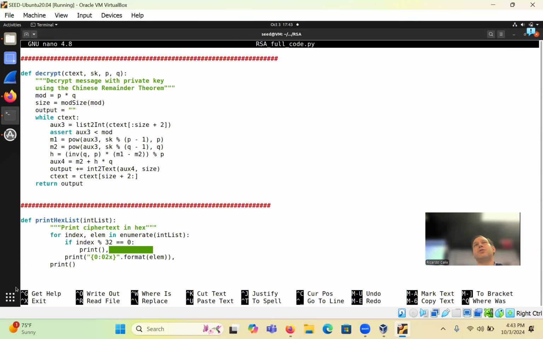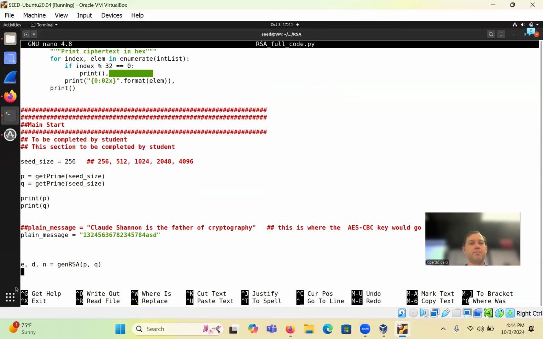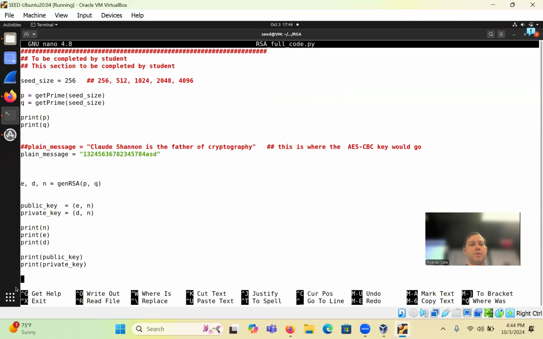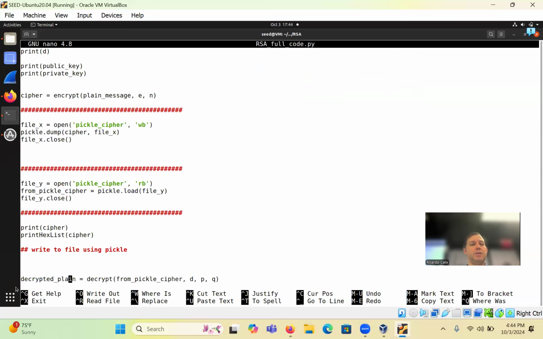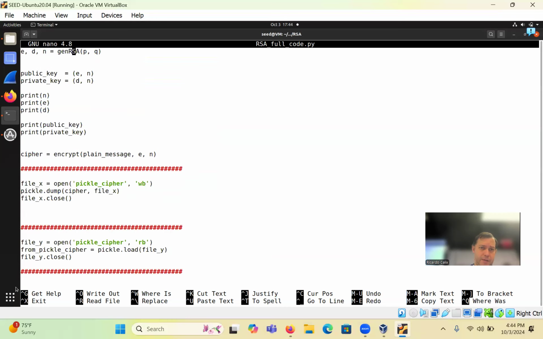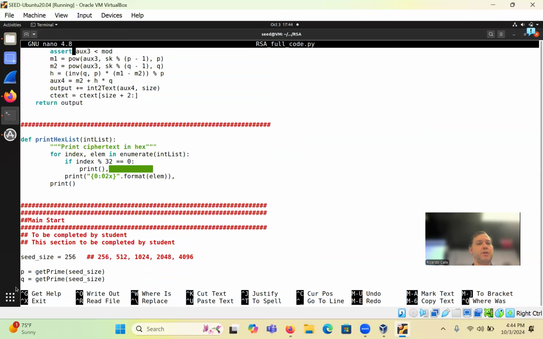We have some utility functions just so that we can convert from like hex to integer, integer to list, string to integers, things like that. So those are there as well. We can just look at them and see how they work. All right, so the functions will be get prime, gen RSA, and then we have our encrypt, and we have our decrypt over here. All right, so let's kind of navigate. All right, so the first function, we have some utility functions here.